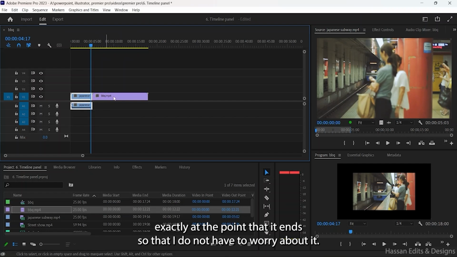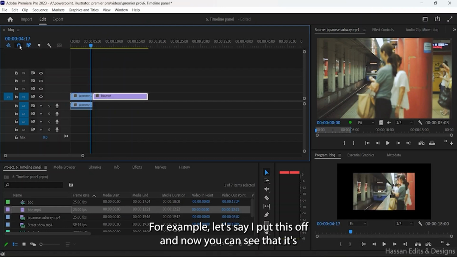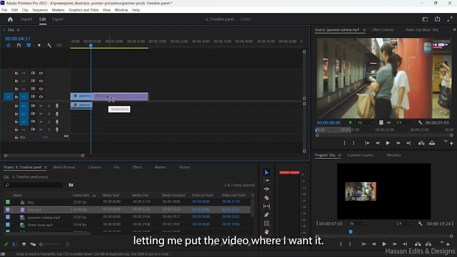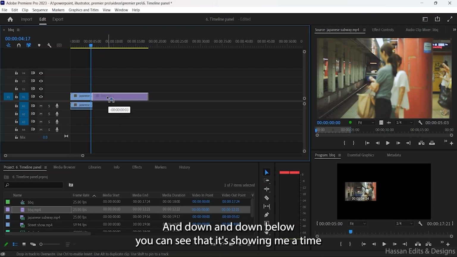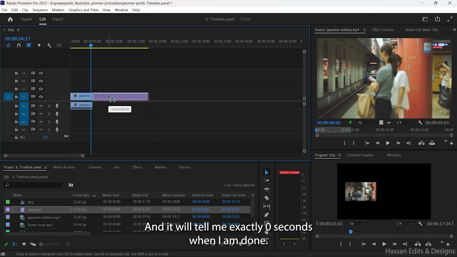Now what this will do is link my video to the next video exactly at the point that it ends, so that I do not have to worry about it basically dropping a frame. For example, let's say I put this off, and now you can see that it's letting me put the video where I want it. Down below you can see that it's showing me a time where I can add more seconds or reduce it according to my wish, and it will tell me exactly 0 seconds when I am done.